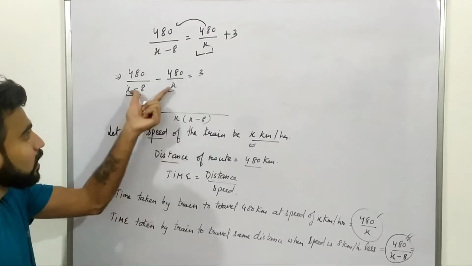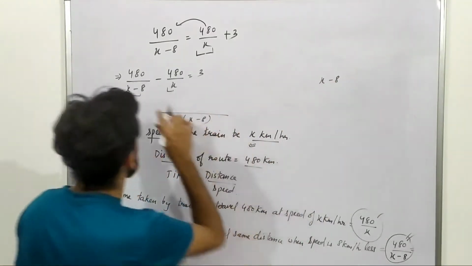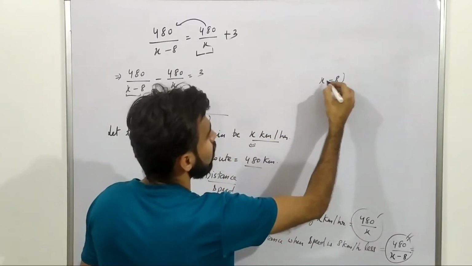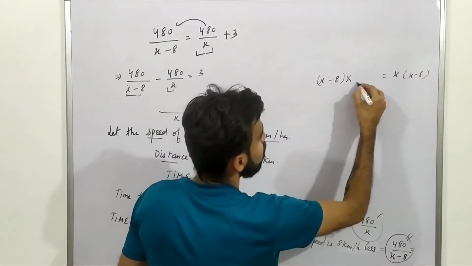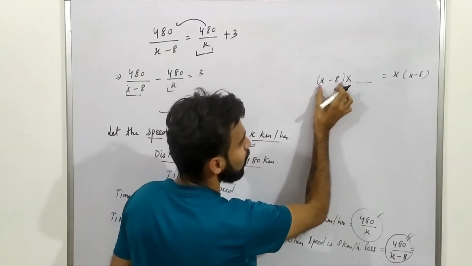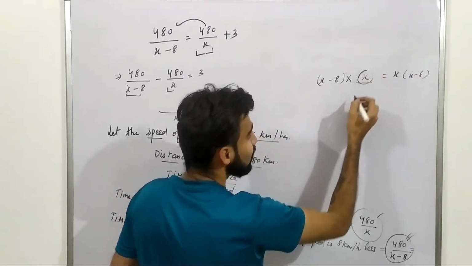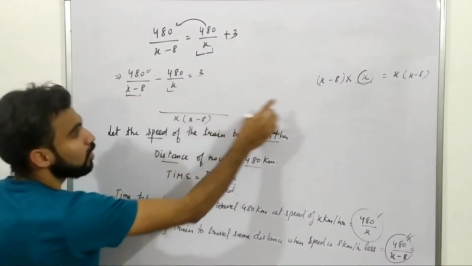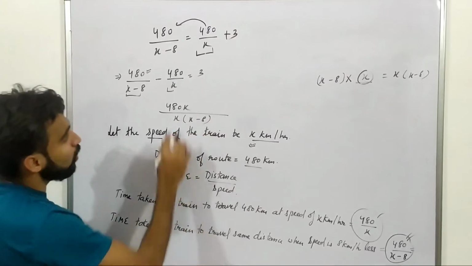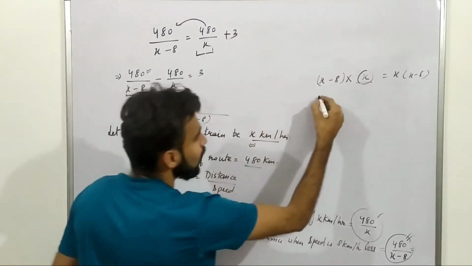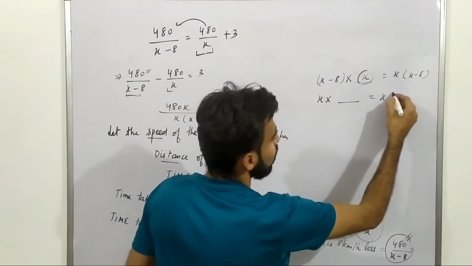Now to solve this LCM of algebraic values, you have to take a look at this x minus 8 value. Now to make this x bracket x minus 8, by which number you should multiply it? So you can see here this x minus 8 is already present there. So what is remaining? That is x. Now take this x here and multiply it with this numerator. So 480 cross x will be 480x. Getting my point? Now take the next denominator, that is x, by which number you should multiply this x to get this x bracket x minus 8.